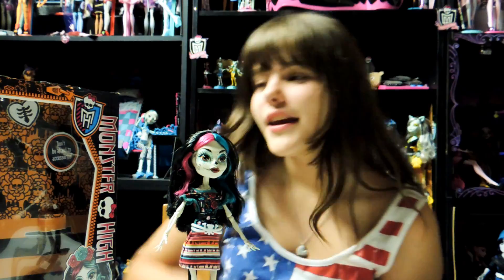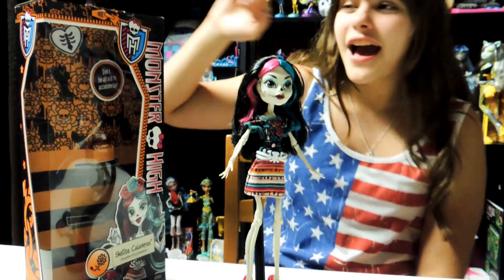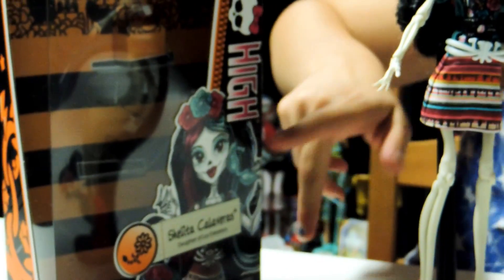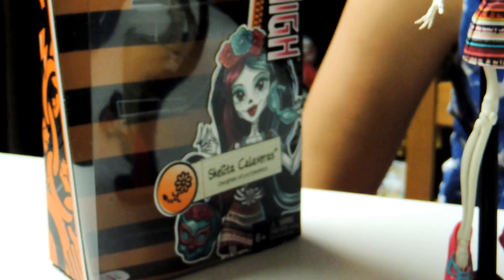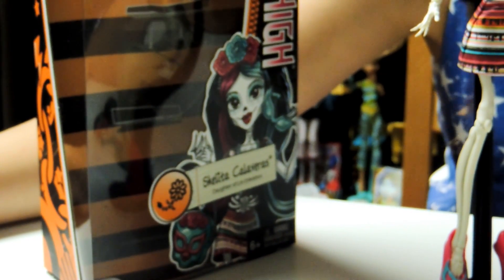I don't think I said that right. She's out of the box — she unboned herself out of the box, I'm coming up with all these jokes. Her box is actually really cool because it's like orange, that's like her color. She's down here, and this is the Scaritage line. Or as many of you probably would know it as, I love accessories.